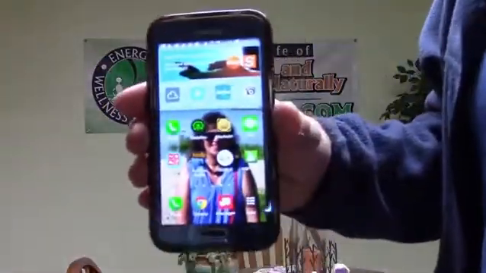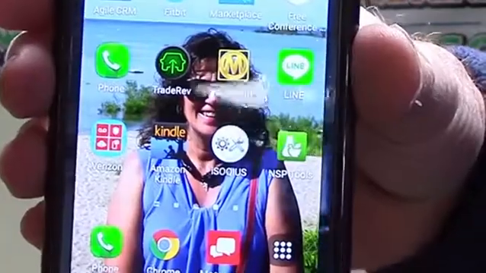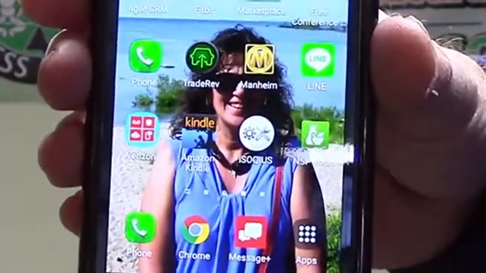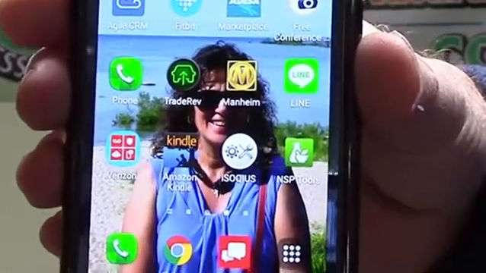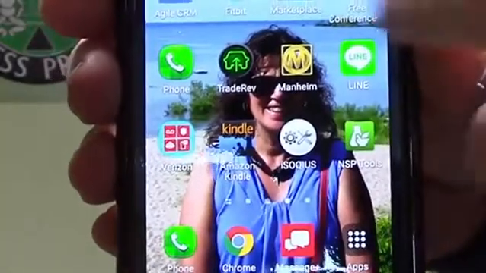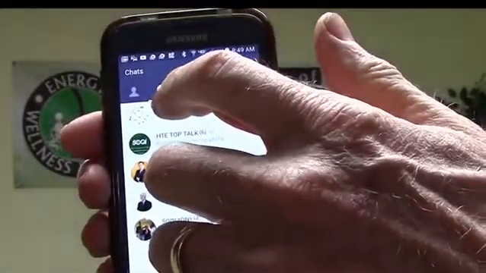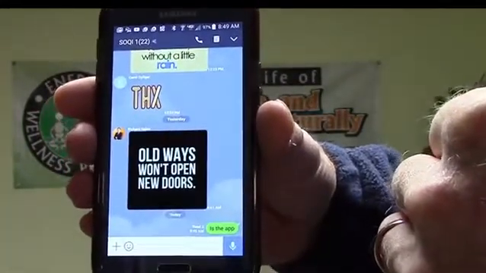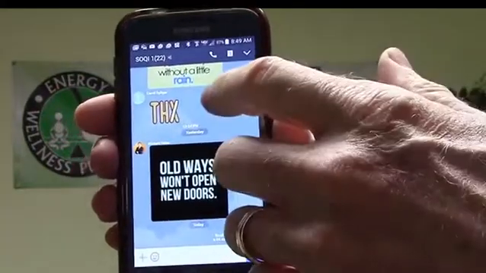So I'm going to go ahead and show you what the app looks like so that you can find it in your Play Store. Right there's the Line app. You'll want to download that. You'll have to sign up for your own account. This allows you to chat, send voice messages, participate with other people in our group. So inside Line, we're going to be the iSOQI 1. To join this group, you're going to have to be invited. So once you get it installed, you can send somebody that's your upline a message, and they can help you get on here.